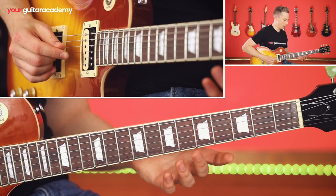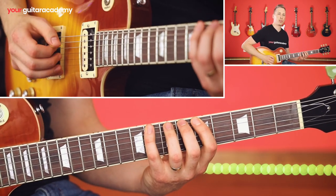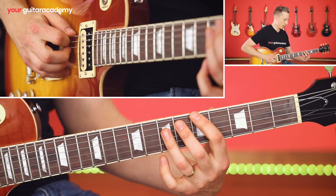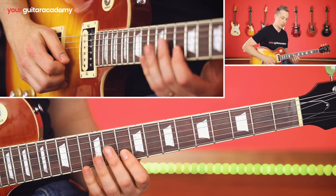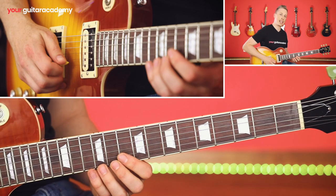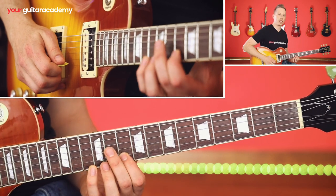Okay, I'll show you it all the way through, but the way I've done it is root, flat third, fifth, like that. So root, little finger, third finger. And then you loop that one. So we're gonna then go up the octave and do the same shape. Then go up the octave and do the same shape. And then when we come back down, we end on that, going back down that arpeggio, fifth, minor third, root.